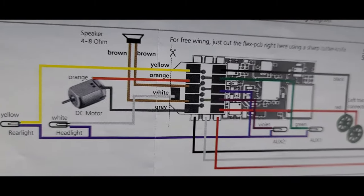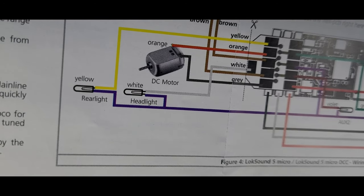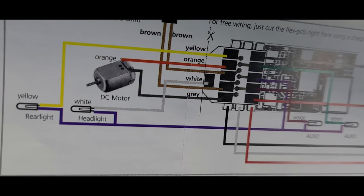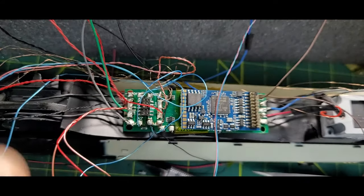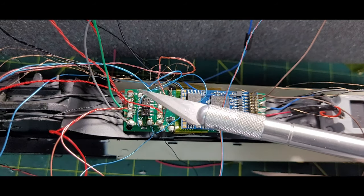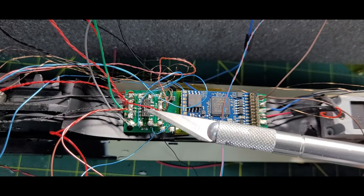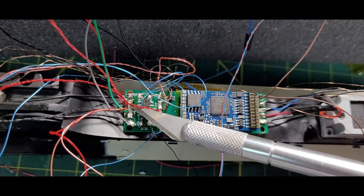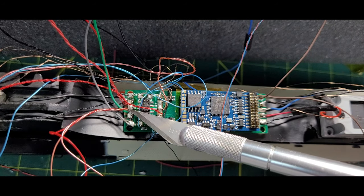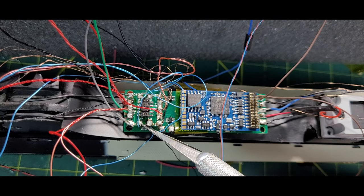On the diagram here, you follow the yellow, it goes to the rear headlight, and if you follow the white, it goes to the headlight. So that's how you wire the headlight and the rear light. The top is front, the bottom is rear, that's the orientation. Now if you go up front here, these are the positives, so you connect your red wires here. And here you see the functions.